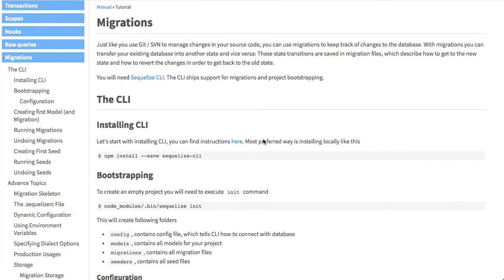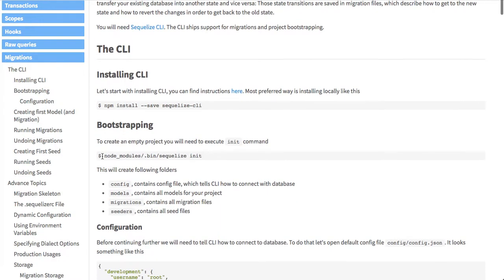Welcome back, and this is the last video about the basic understanding of Sequelize. I'm just going to talk about migration, which you can see in the documentation itself, nothing new. You can do this migration and create the skeleton of a Sequelize ORM with Node.js app using the Sequelize CLI. Just like Angular CLI, Gulp CLI, a lot of CLI tools are out there, similarly there is a Sequelize CLI.